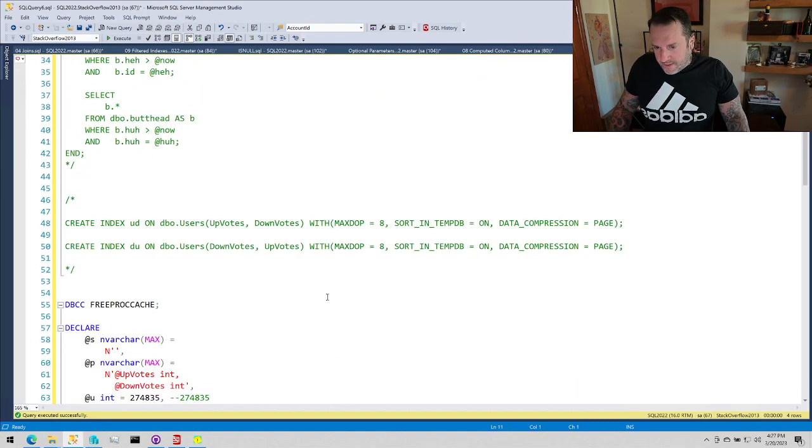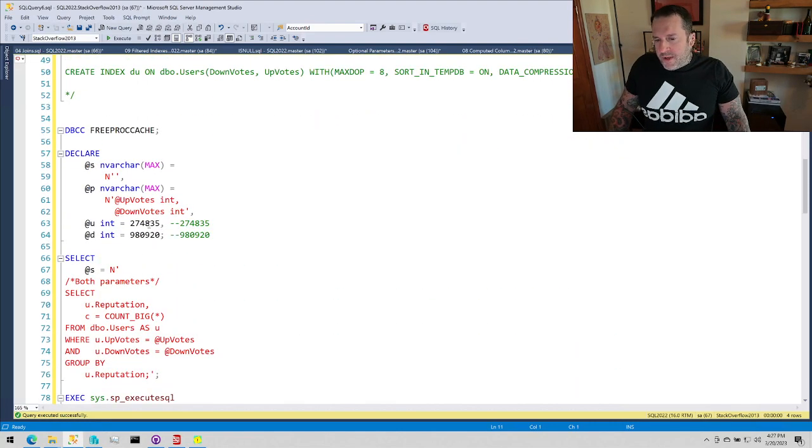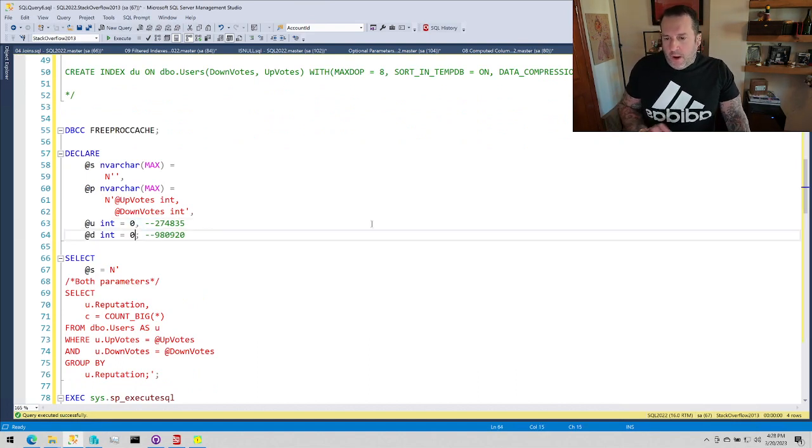Anyway, let's change this a little bit, because when you're just getting one row back, it's pretty rare for everything to fly really badly off the rails. But what I'm going to do is replace both of these with zero. The reason is that there are a lot more rows where upvotes and downvotes are zero for users, because a lot of folks join Stack Overflow, Stack Exchange, ask a question, get downvoted into oblivion, never come back, never cast votes, never do anything. So there's a whole lot of people who qualify for these zero filters here.